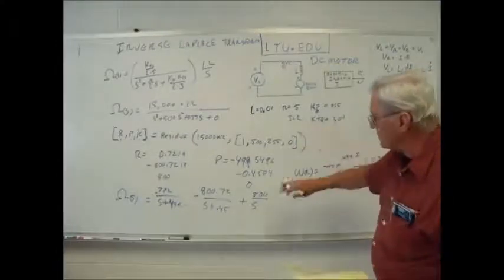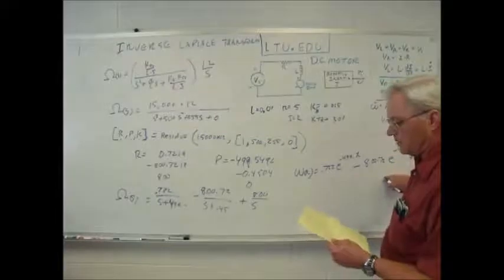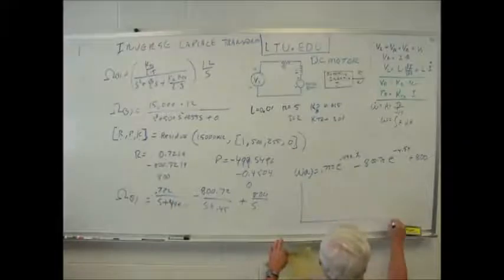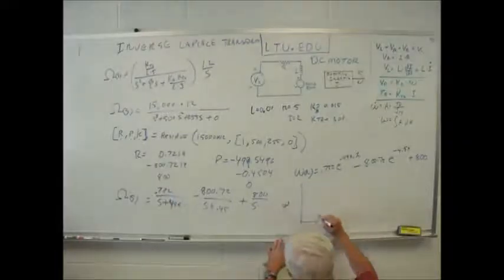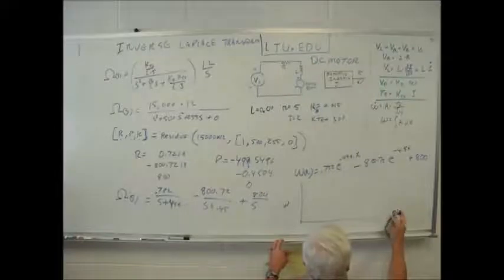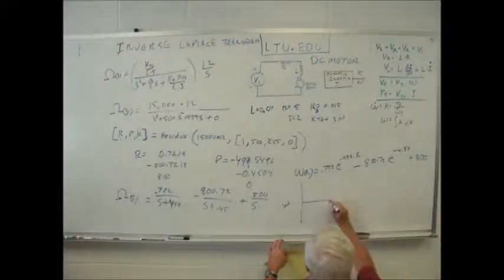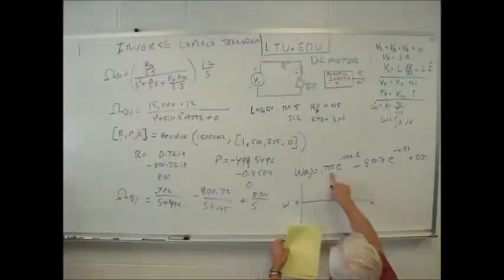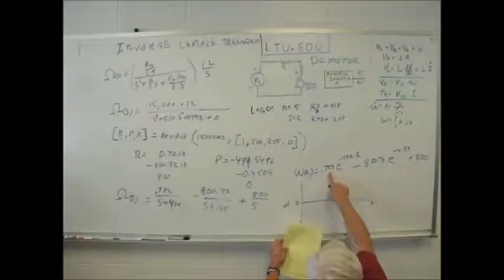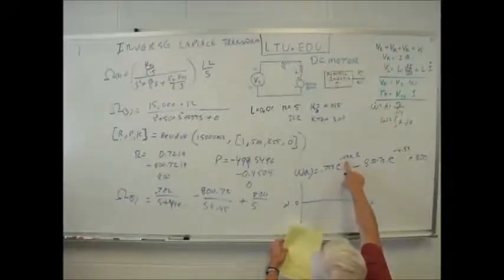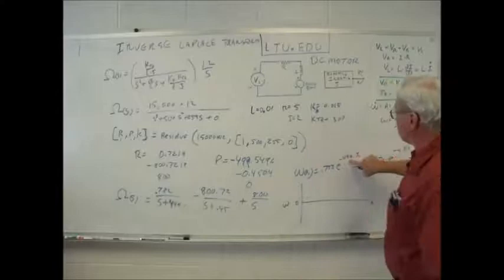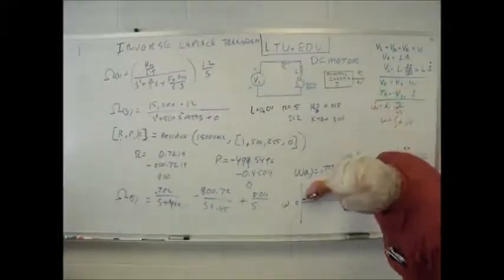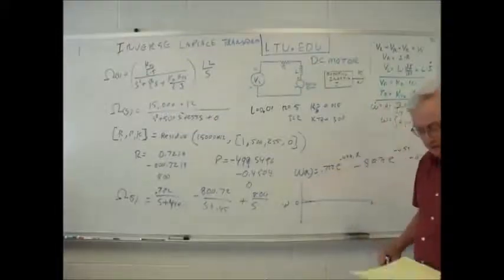Well, again, it's a linear system. We can look at each one independently. If I have my output function of time, this is output, omega. This is 0, and this is t. My first term is 7.22 times e to the minus 499. So this is a fairly large term in my exponent. It's negative. This is going to go away quickly. It's going to start out small, and I'm going to get something like that.